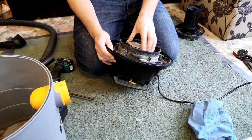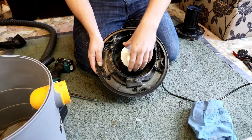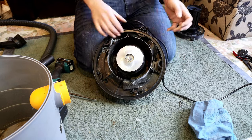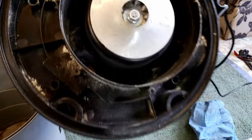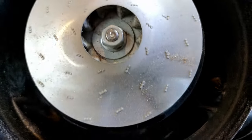Problem is, has it done any other damage? Initially that seems pretty good. It is also cheap and nasty, I think. This is all part of one assembly, and the housing is part of the motor. So we're going to have to come in from the bottom and go in from the top. I'm probably going to do quite a lot of good just getting rid of that.